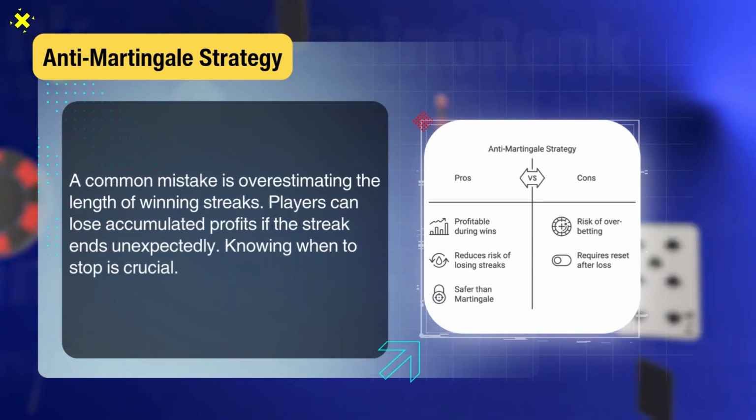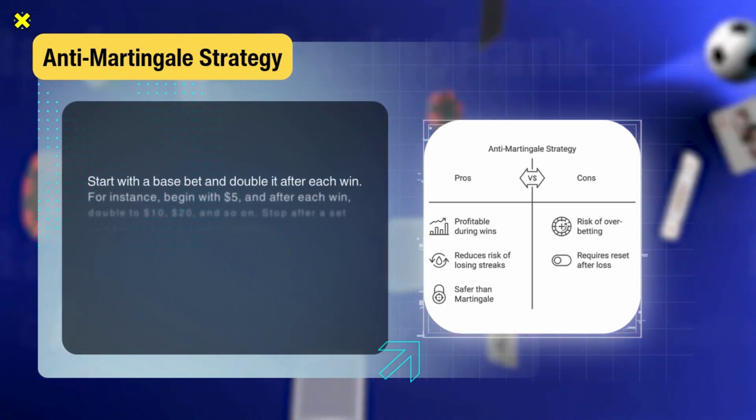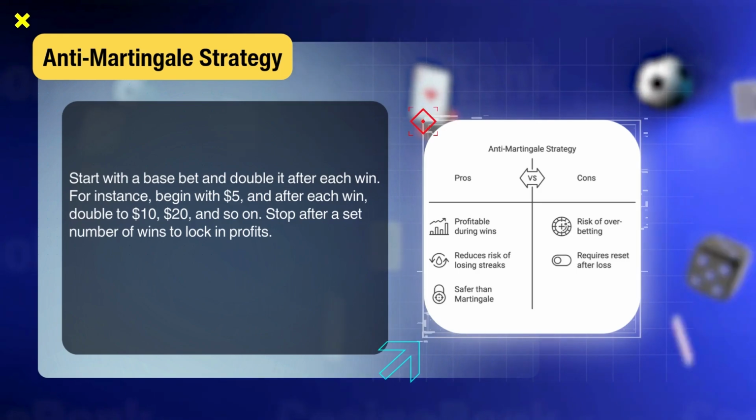A common mistake is failing to quit while ahead. Start with $5, double after each win, and stop after a set number of wins to secure gains. Discipline is key.